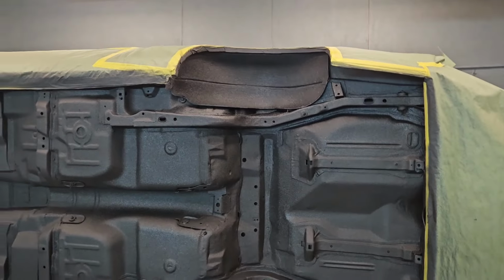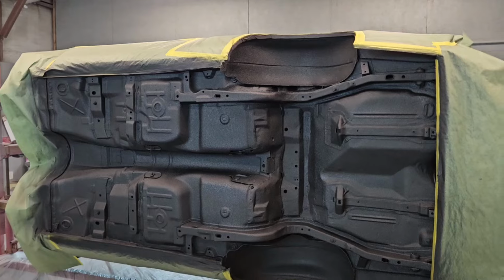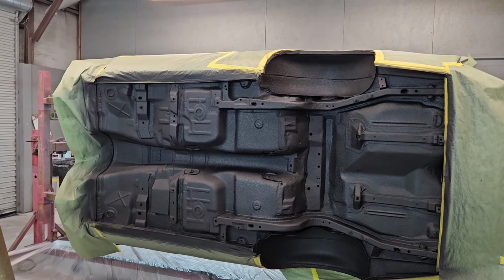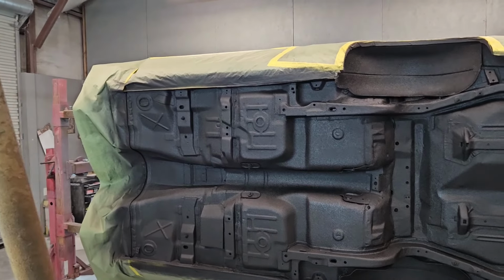This is, like I said, one of my favorite stages of the car. You can see all the hard work starting to pay off. You can see your final finishes on everything, and you can tell here between this and when we get our chassis all finished up and put back together, this thing's going to look absolutely beautiful, guys.